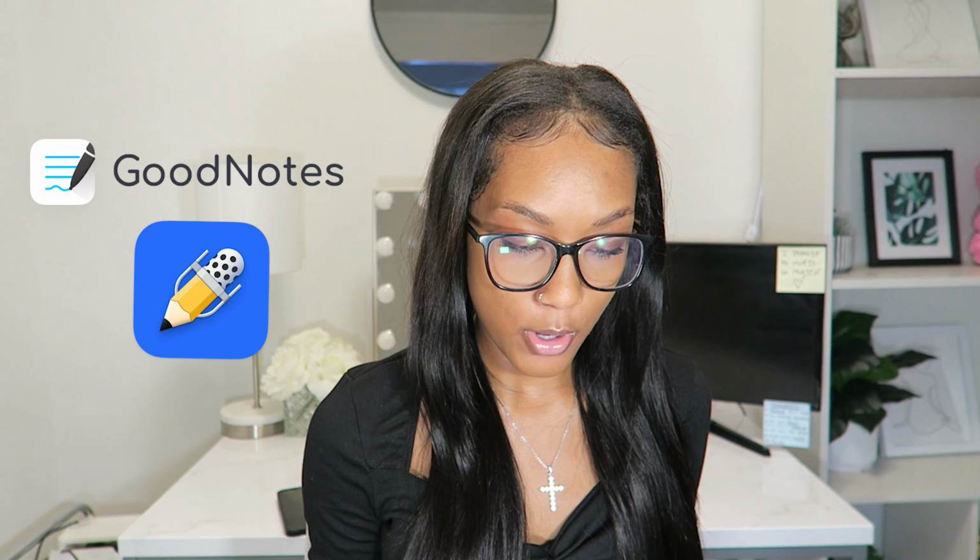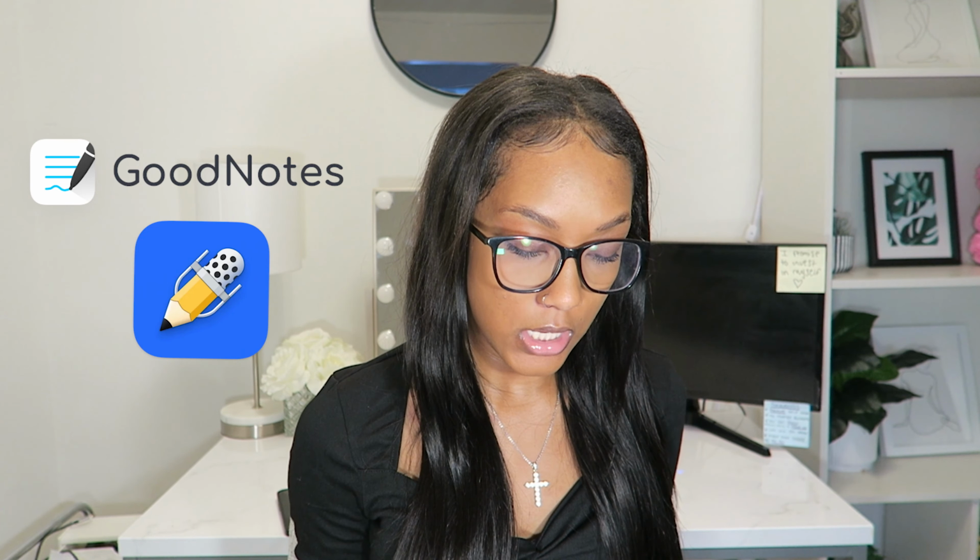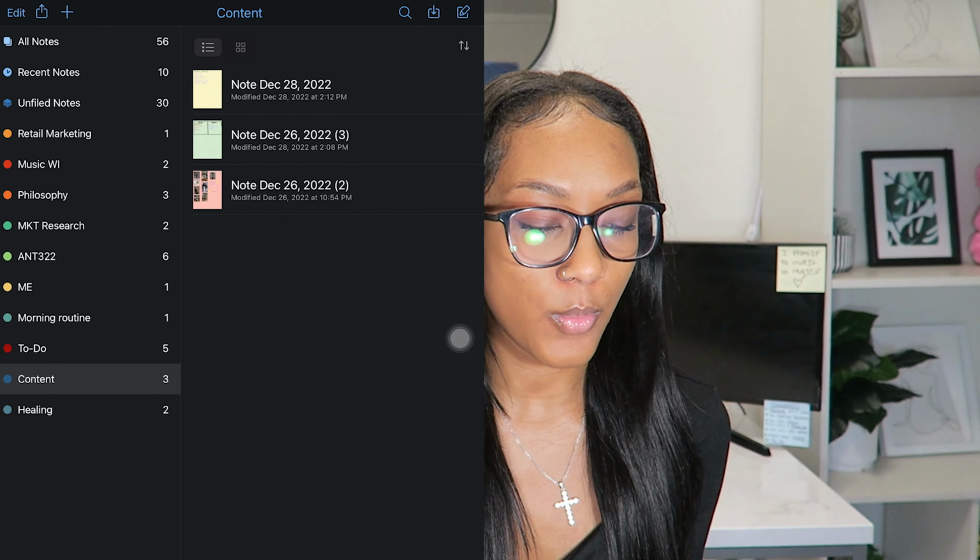The apps that I use to organize and brainstorm are both GoodNotes and Notability. I just transitioned over to GoodNotes because I used Notability at first, so the majority of my notes are on Notability right now. With Notability, you can have different notebooks, and I have one specific notebook for content and then one specific one if I'm doing a certain video. So I made a certain notebook for this exact video to have all my notes in. So let's just go through my content folder.